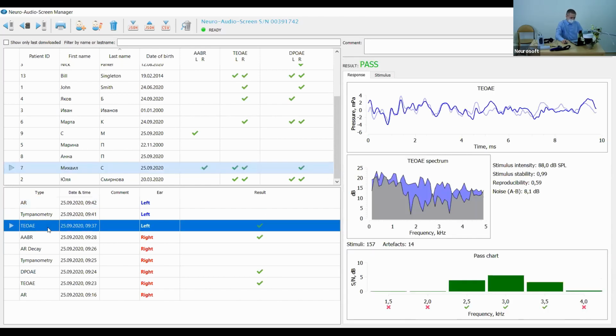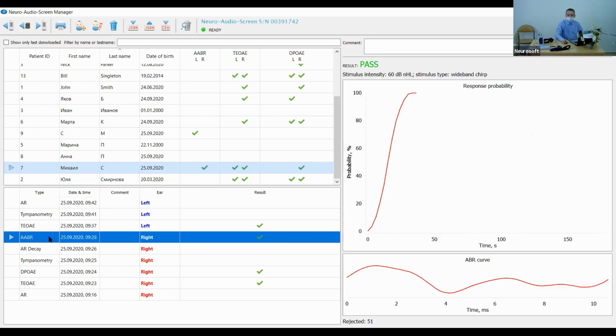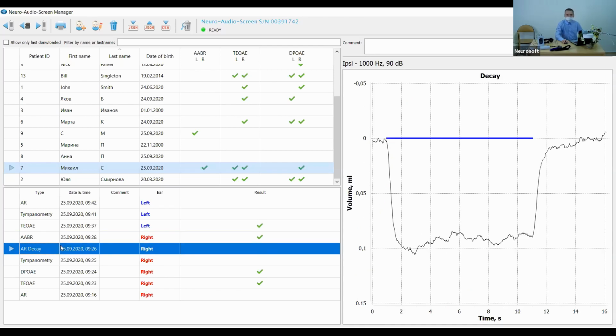So for example, this is my transient Otoacoustic emission test. This is my automated ABR test. This is my reflex decay, and so on. So this is how you download and view the test results on the PC.